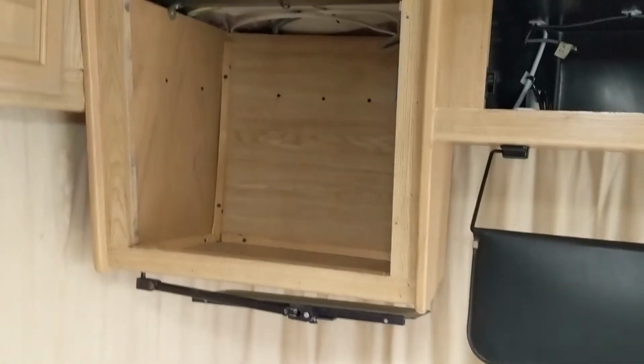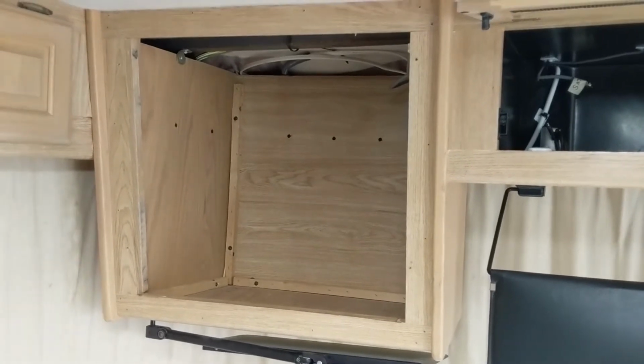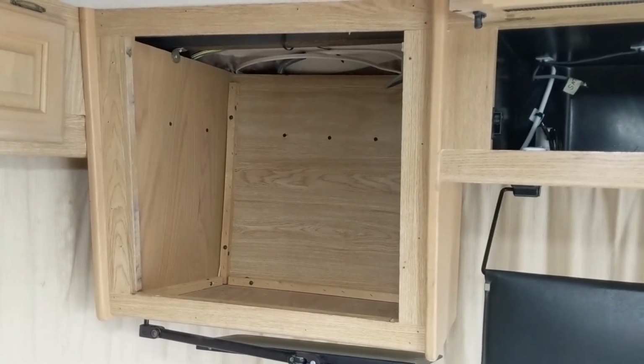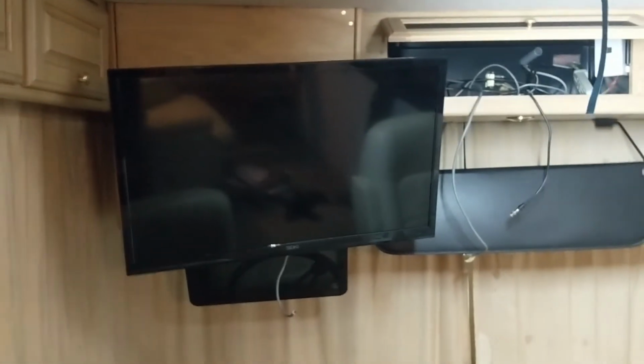This week we're going to talk about remote mounting a television in a motorhome. The motorhome we're working on originally had a TV that was above the driver's seat. The first TV that was in this was a tube type TV. The previous owner removed the TV, actually closed off the compartment using a piece of wood, and then mounted a TV to that piece of wood, an LCD TV with a swivel. It looked horrible, it was clumsy, and the location was horrible for watching TV in the motorhome. It made no sense to me.